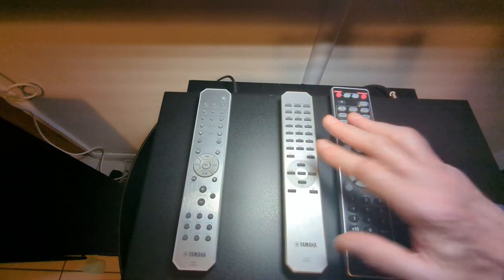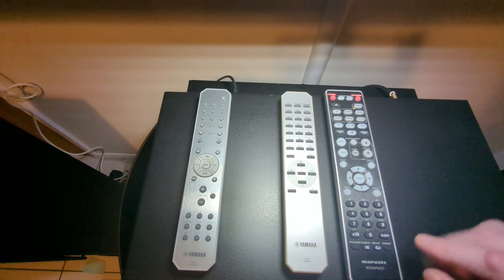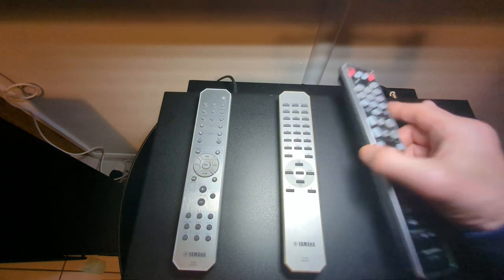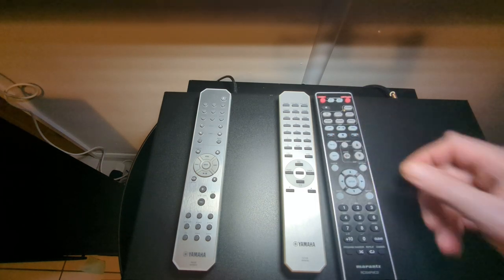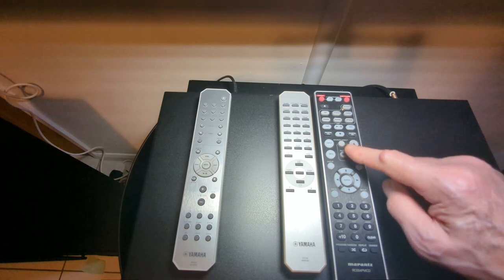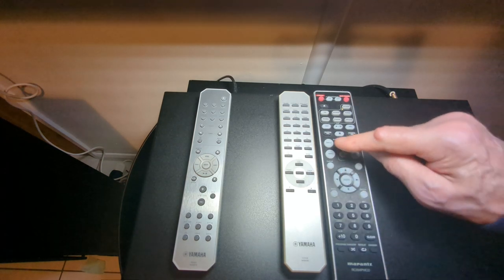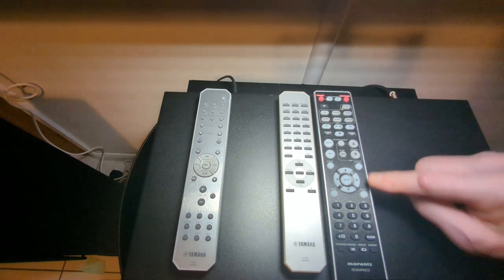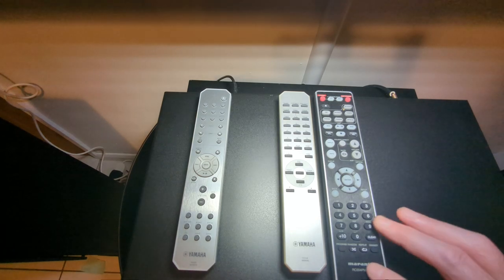When it comes to the remotes, really speaking, the Marantz is a much nicer remote, more sturdy in the hand, and probably a little bit better looking. But hey, it's a remote. You point it at the equipment, you press the button, and it works. This does that as well. It's just this is probably clearer display, bigger buttons, just all in all a better remote on the Marantz.